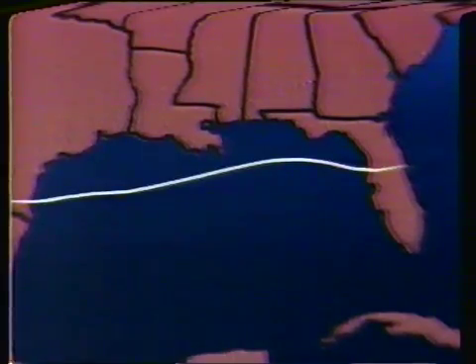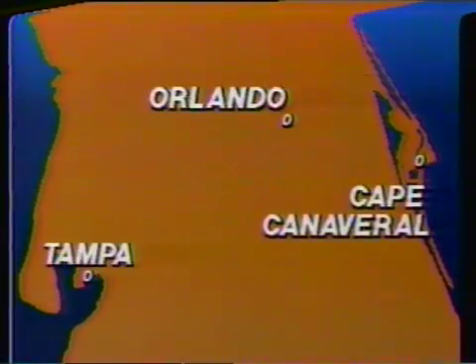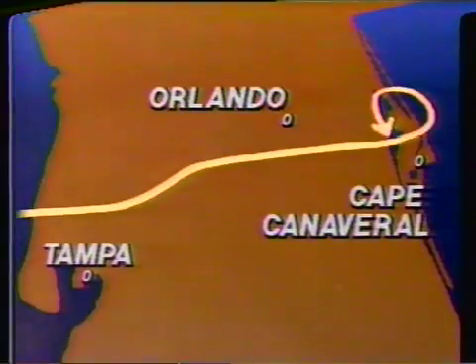Challenger, Houston, transfer state vector to backup at your convenience. Then on into the Kennedy Space Center, which has been ready for landing a shuttle ever since the shuttle program began. They've been anxious. They've got a beautiful runway there, over three miles long, 300 feet wide. The program is very interested in getting the landings into Kennedy because it saves about five days of turnaround time at least, not having to ferry the Challenger back from Edwards.